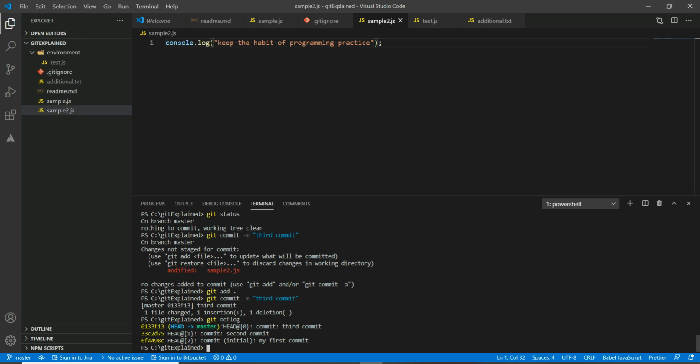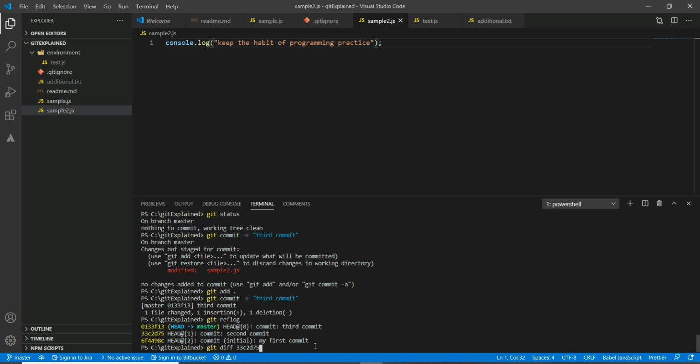What is the importance of this hash number? You can use these hash numbers to inspect the modifications which you did in a specific commit. As an example, I want to see what I have done in this second commit. By using git diff, you can check the modifications you made in a specific commit, and after this just enter the hash number of the commit.